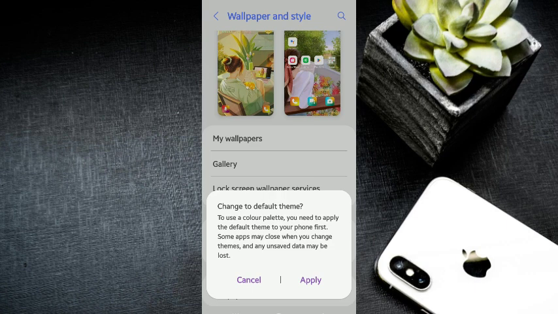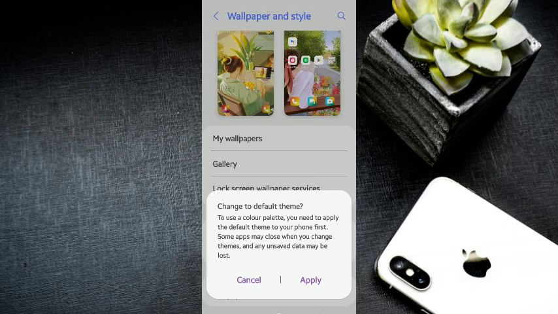So once you toggle the switch next to your themed icons to the on position, or in my case, I just simply tap on apply. Like I said, on some interfaces you might need to tap on apply. In my case, it's apply. Some you see a save button after toggling the settings. And once you've done that, you just simply return to the home screen. Once you go back to the screen, you see your themed icons in action. It's as simple as that.